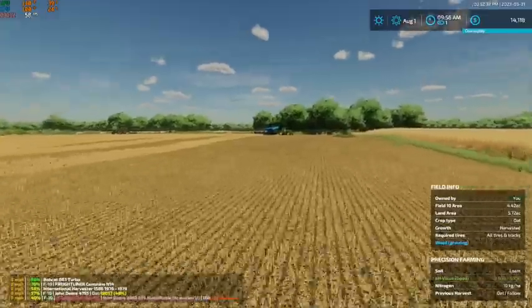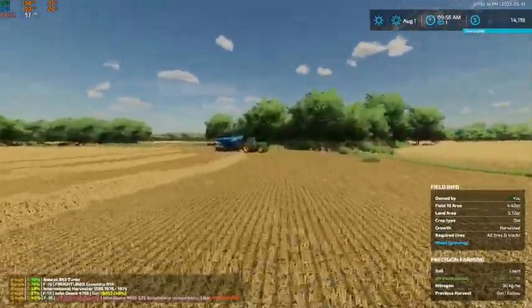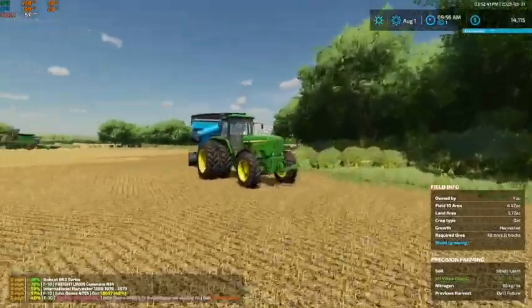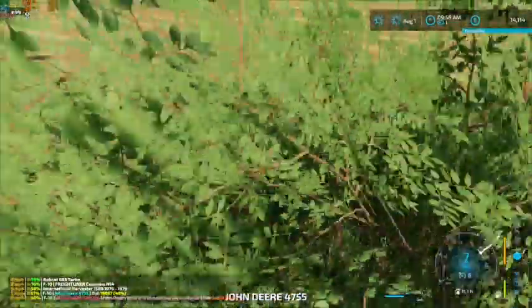Perfect. So we'll get that guy to sit right there, and then we'll grab our cart. We'll run over and unload our combine here, and then we'll be ready to empty our cart.